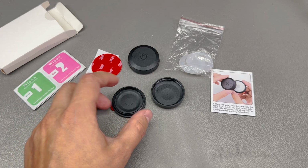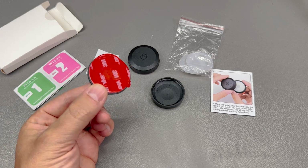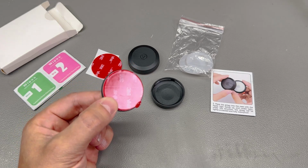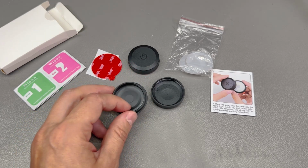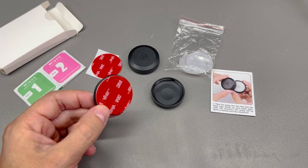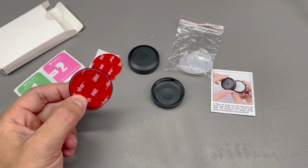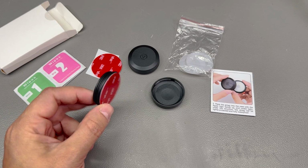Now, the stickers that these come with are marked 3M, but you can be pretty sure that this is not a genuine 3M tape, so it may not hold as well, especially in salt water, cold water, hot water, etc. But hey, it's a tracker, so if it comes off, you should be able to locate it as long as someone with an iPhone is nearby.